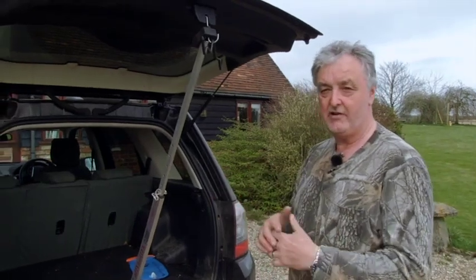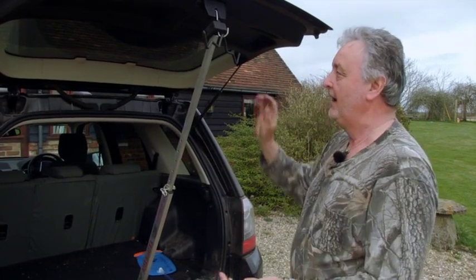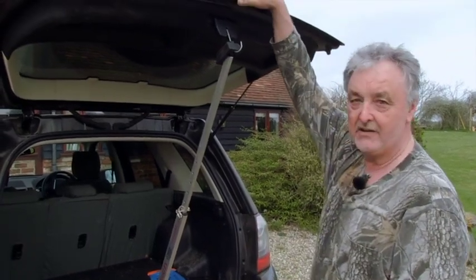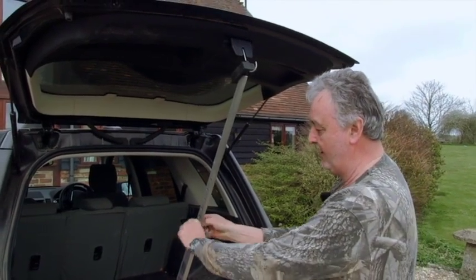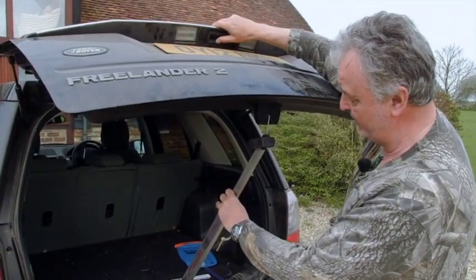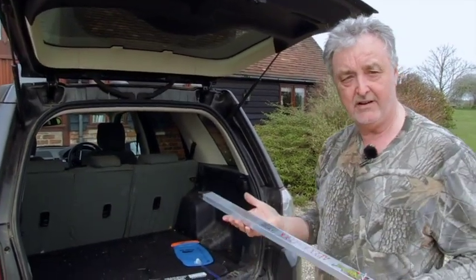As you can see, it takes literally 3 seconds to put it in, and to get it out is just as quick as well. Obviously remove the gambrel, make sure you remove the deer, make sure everything's out of the way, and then normally of course you put your fingers over and press the release button. But if your vehicle's release latch is too high, it's very simple. You just take out the pin, close the trunk down until you've got it to the state where you can reach it, and it's as simple as that. It just comes straight out and you put it away.